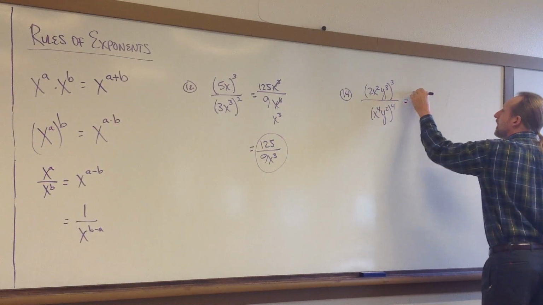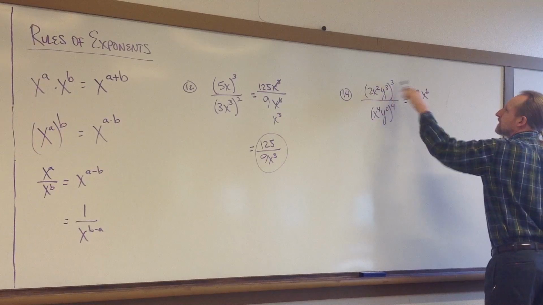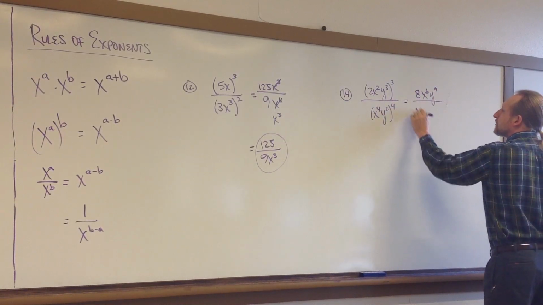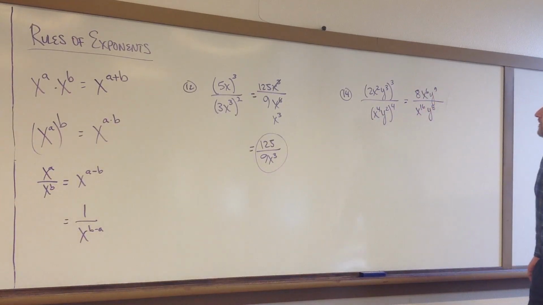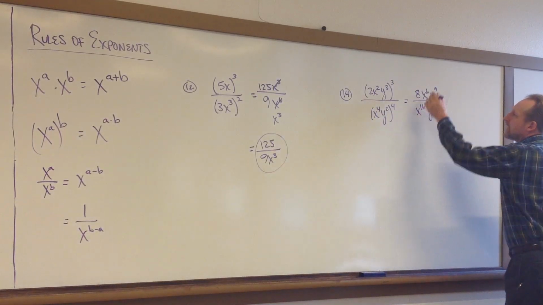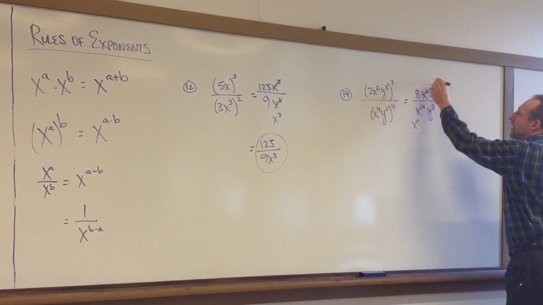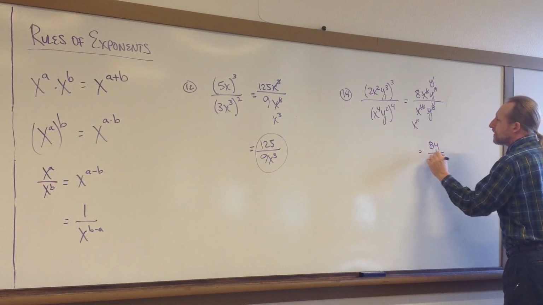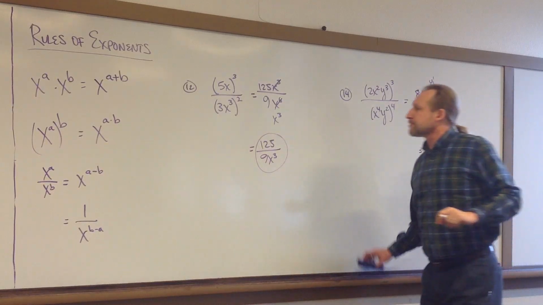2 to the third power is 8. X squared to the third power is x to the sixth. And here we'll have y to the ninth. This will be x to the 16th and y to the 8th. All right, so here these cancel and leave us with x to the 10th. And the y's cancel and leave us with y to the first. And so we end up with 8y over x to the 10th.